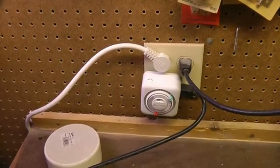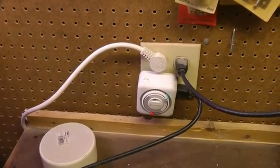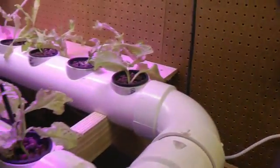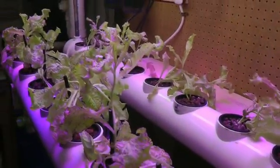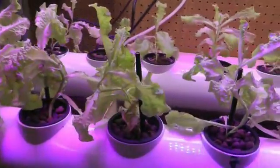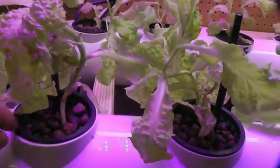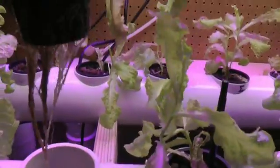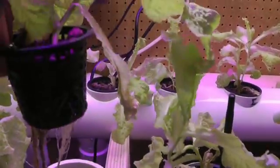The timer is set to run from 8 a.m. to 8 p.m. We get 12 hours of light every day. That appears to be more than adequate. As you can see, the plants have just skyrocketed. If you come down here and look, you can check out some of the roots. If I don't bump this and pull this up and show you, you can see there are some tremendous roots on the bottom of these buckets.